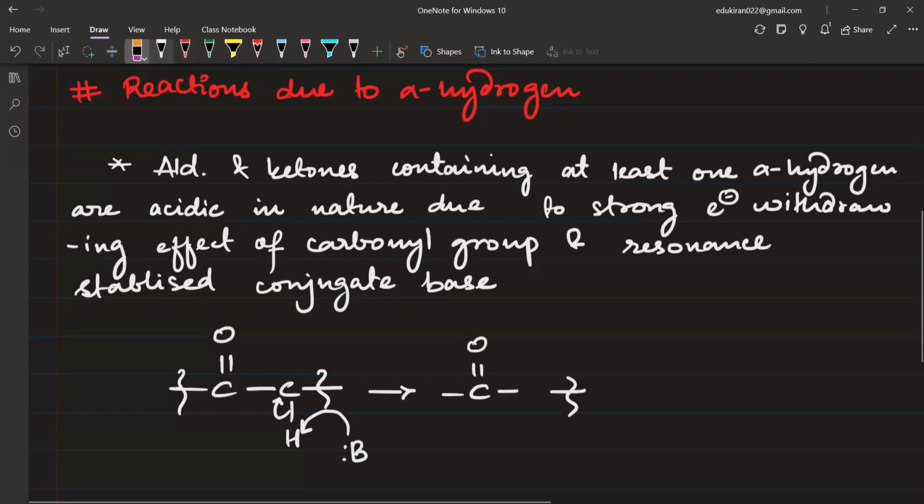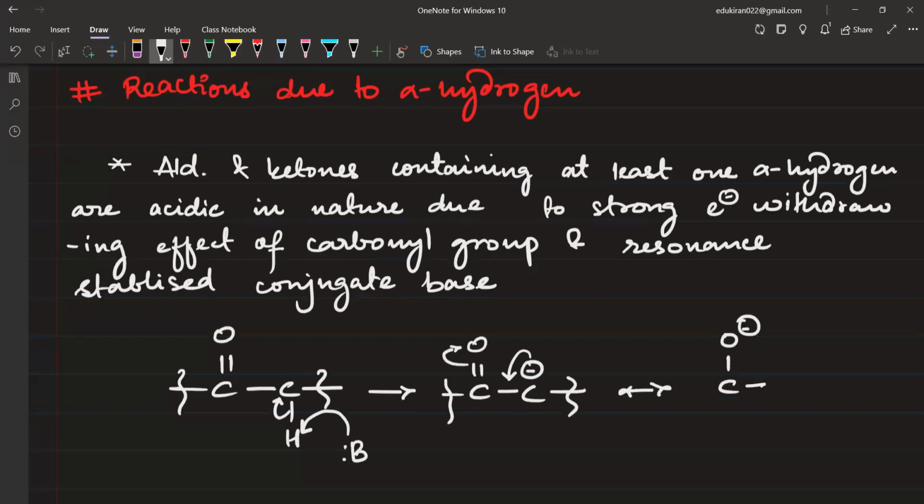I'm mainly concerned about the charge that this carbon is going to get because hydrogen gave the electron to this carbon atom. So it is now negative charge. Now, this will be in resonance with oxygen. So my resonating structure will be carbon, single bond oxygen with a negative charge. And here you will be having a double bond.